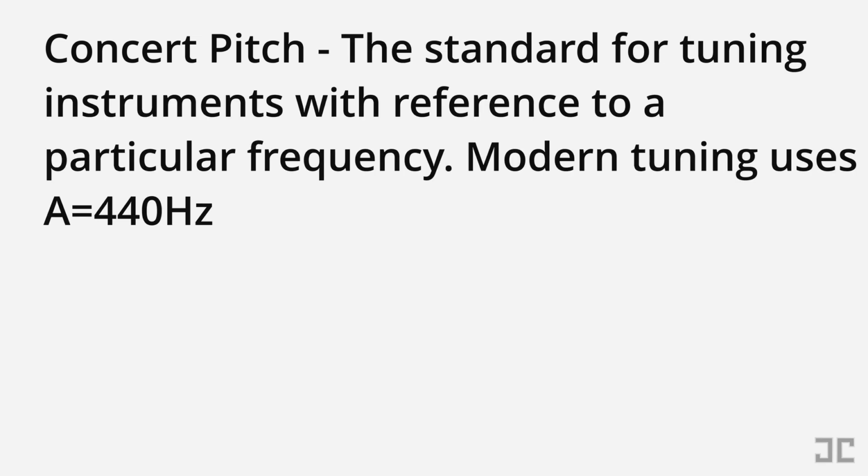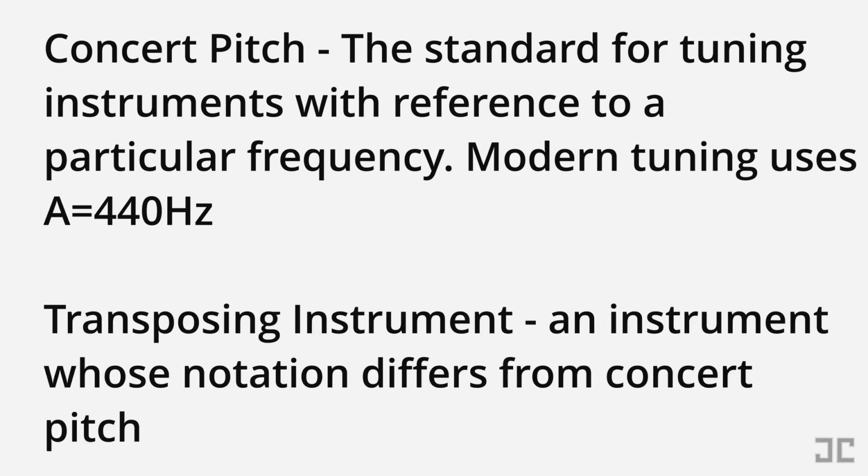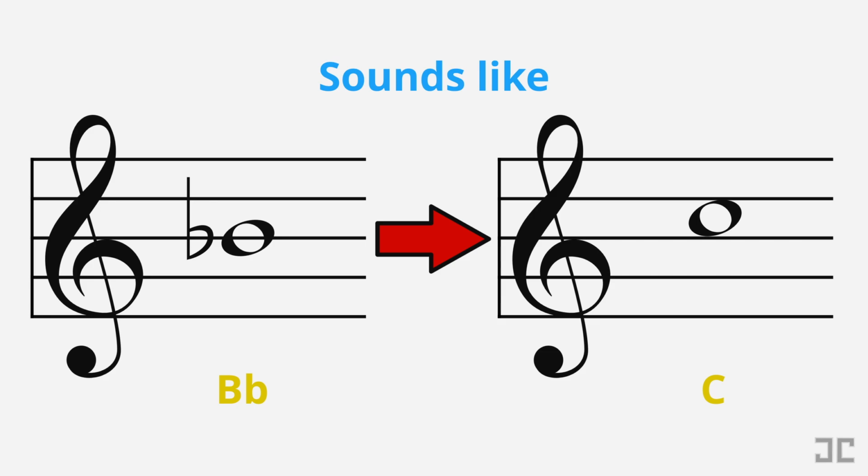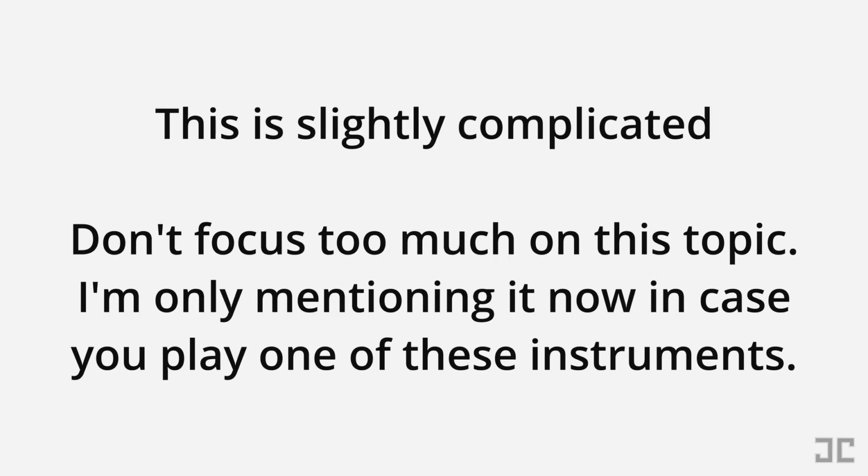While most instruments are notated in what's called concert pitch, there are a few instruments that'll use these clefs, but the notes the musicians play are different. These are known as transposing instruments, and they can cause quite a bit of confusion if you aren't familiar with the concept. For example, when reading music for a B-flat trumpet, if you read the note C, you're actually going to play a B-flat. If you play one of these instruments, like the B-flat trumpet, B-flat clarinet, or French horn, you'll become aware of this from your teacher or your beginner's book. Look up the notation for your specific instrument if you want to play anything I show here.